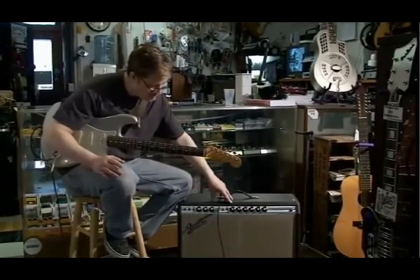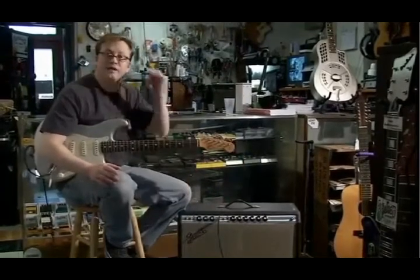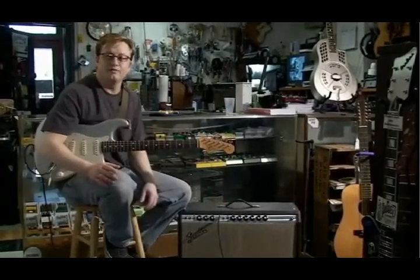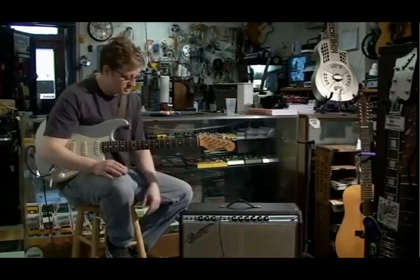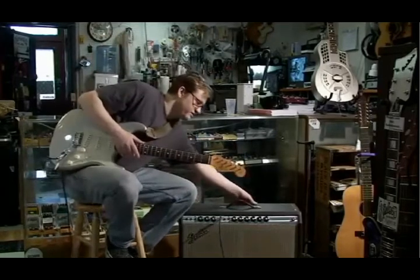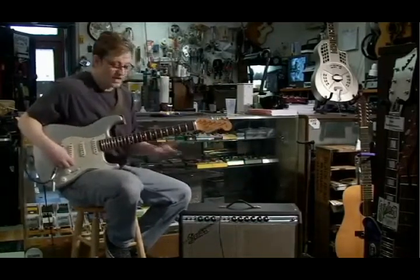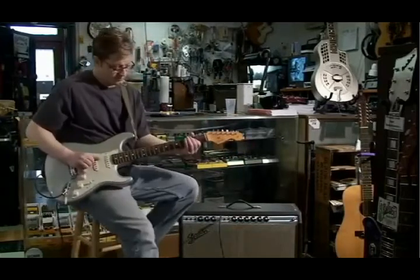And I'm going to have the volume to start out at 5. It may be difficult, through the digital medium here, to see how loud this amp is going to be turned about halfway up. But let's have a listen to it, see if we can hear a difference. I've got just a stock 60s reissue Strat here.